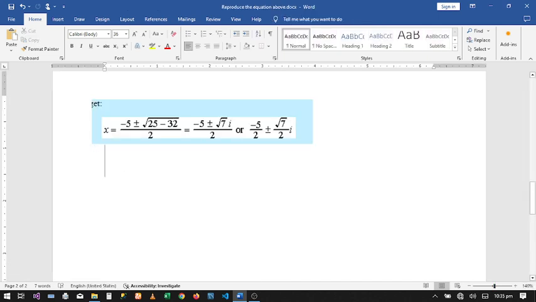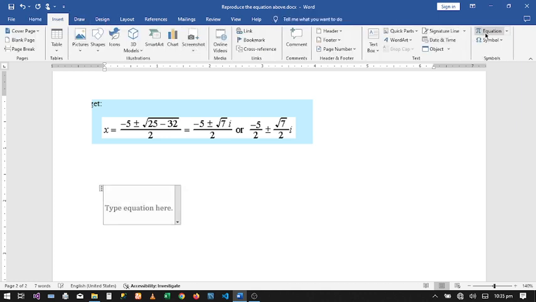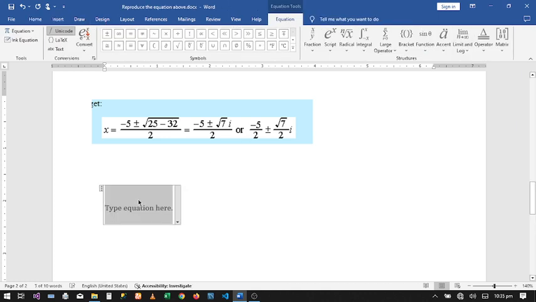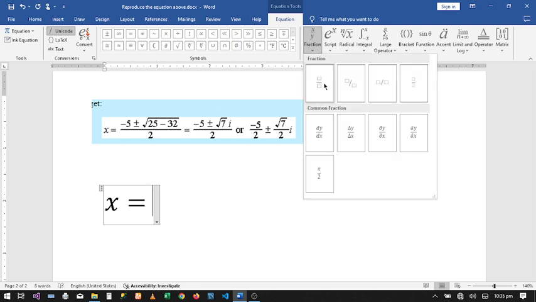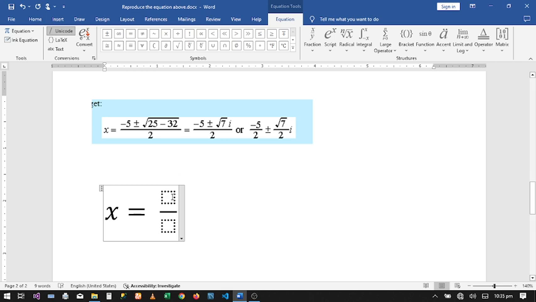Okay, so under equation again, what I need to do is just type my x and I say x equal. Remember the fraction, just go ahead to pick fraction, and here I need to do -5 like so. Then the symbol is plus or minus.